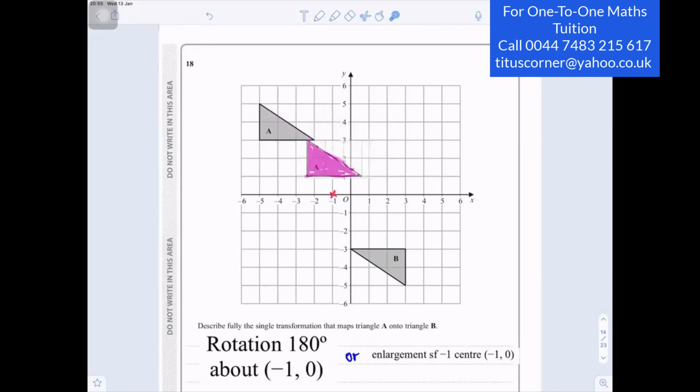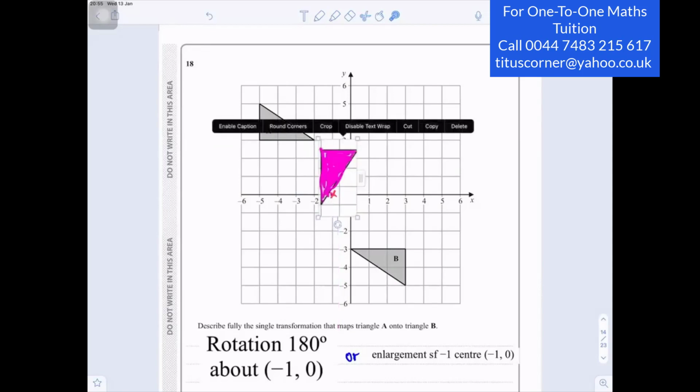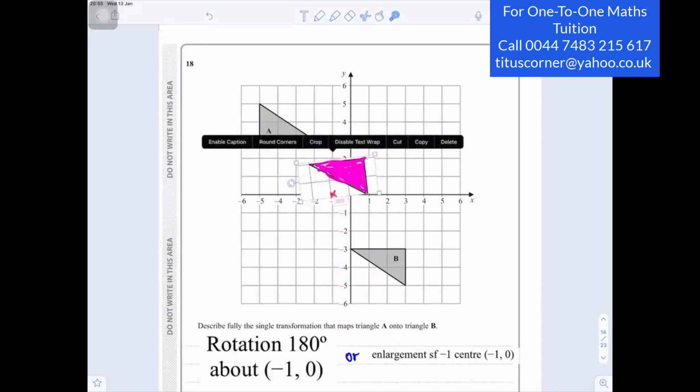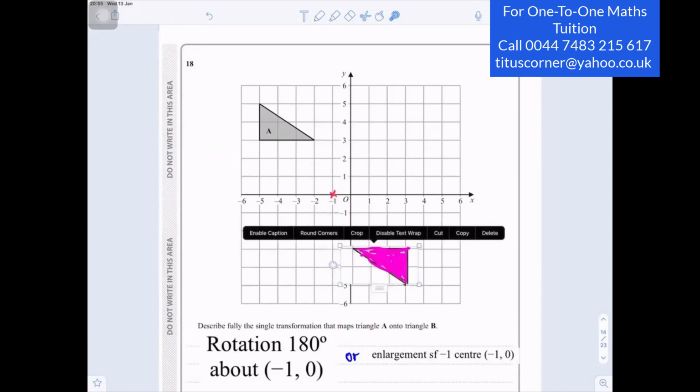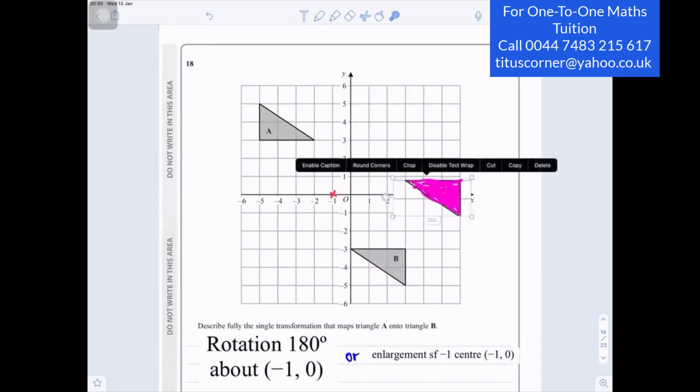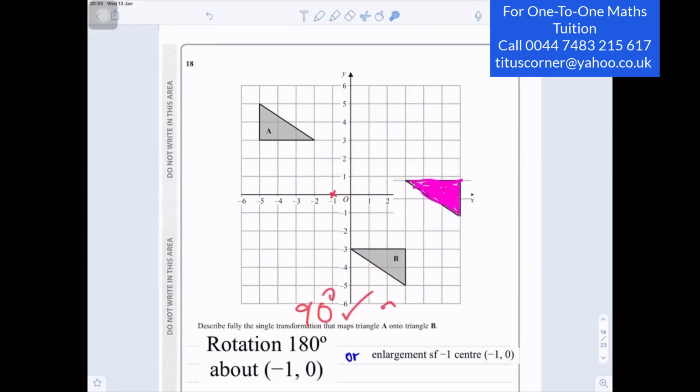When you want to get it to B, if you notice, we turn it 1, turn it again 2, before it goes to B. So what has happened is we have rotated it 90 degrees the first time and 90 degrees the second time. So altogether it is 180 degrees before we fit it on B. And the center is -10.